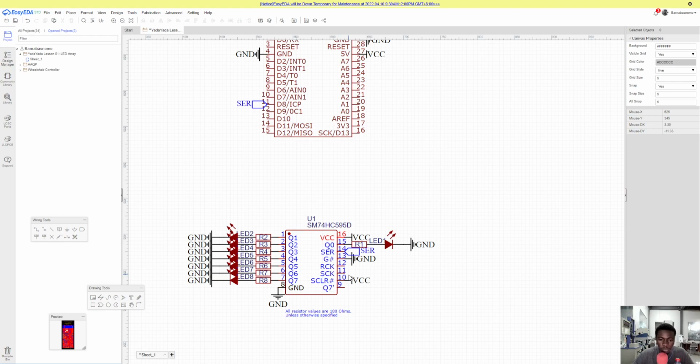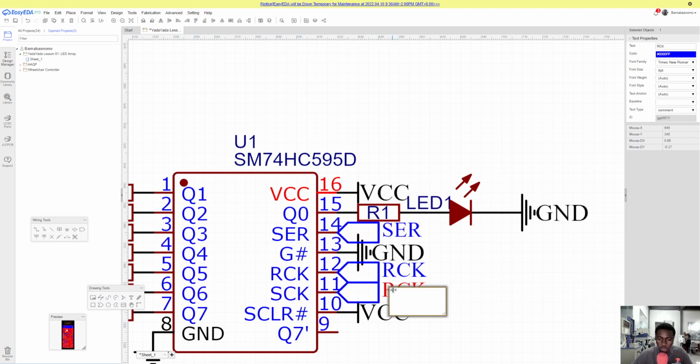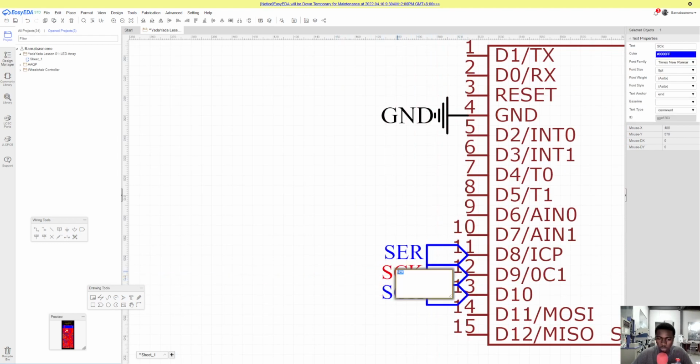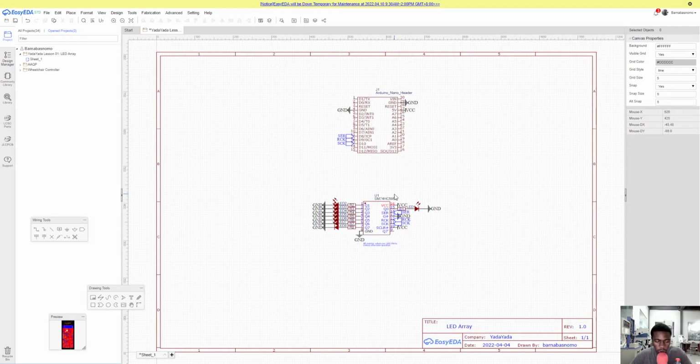So that's what we're doing. RCK would go to our pin 9, and then SCK will go to pin 10. So just do this. Name this RCK. Then this, I guess the only thing that changes here will be the SCK. And let's go place this, and we'll change this to RCK.